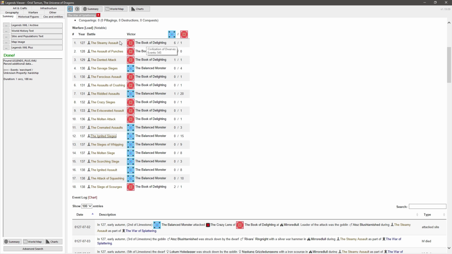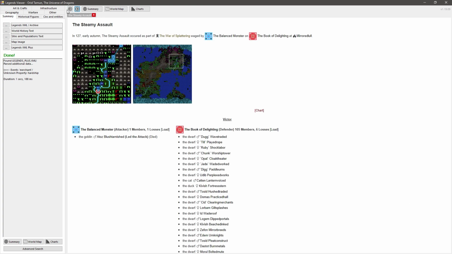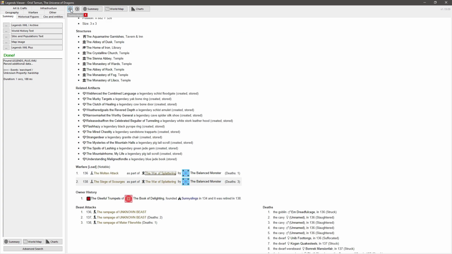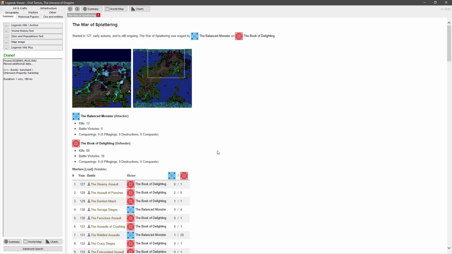are these losses over here? 6 losses, 1 loss. Yeah, those are flip-flopped. Okay, that makes sense. Huh, so I wonder if this is correct as far as the game is concerned, or what we're thinking is correct as far as the game is concerned. Are we winning this war or not? That's the question.